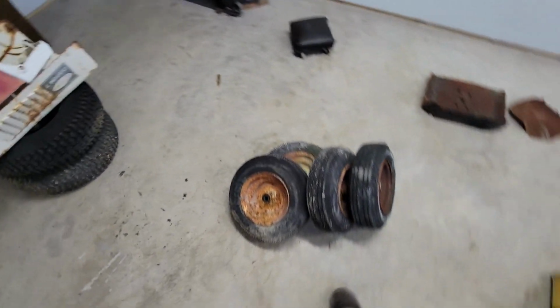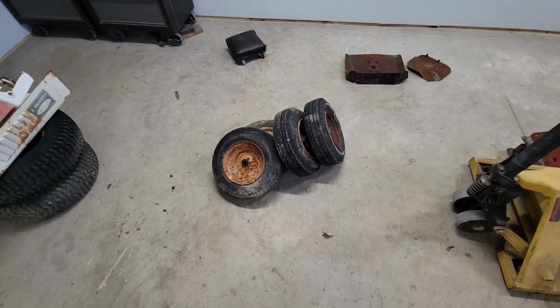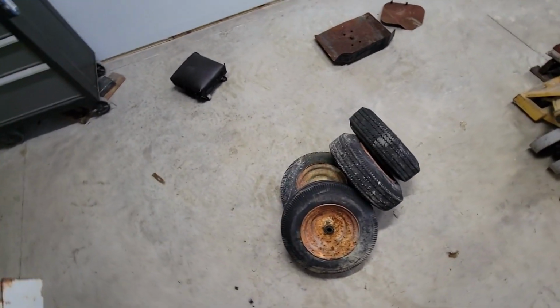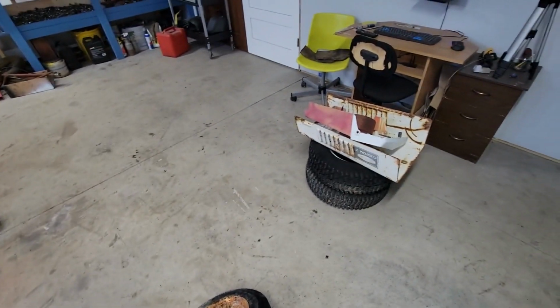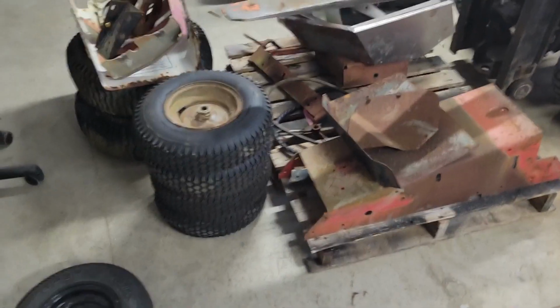My next project, which I'm going to start as soon as I shut the camera off, is to take all these tires off these rims and put new tires on them. So I will come back when I get them tires changed over.